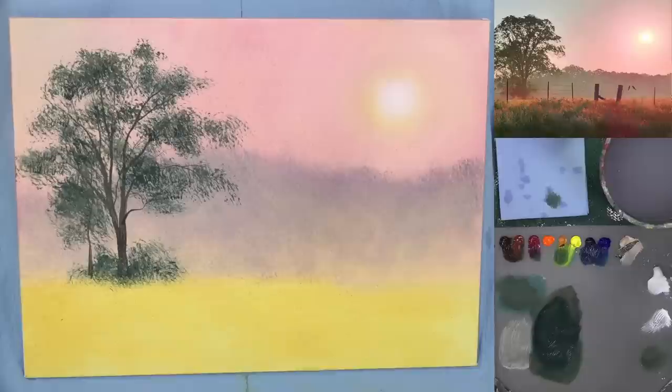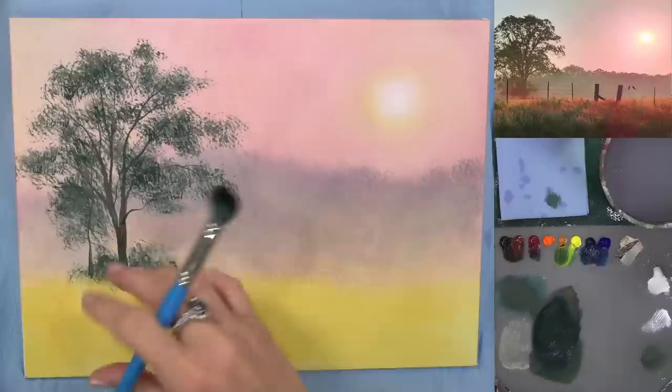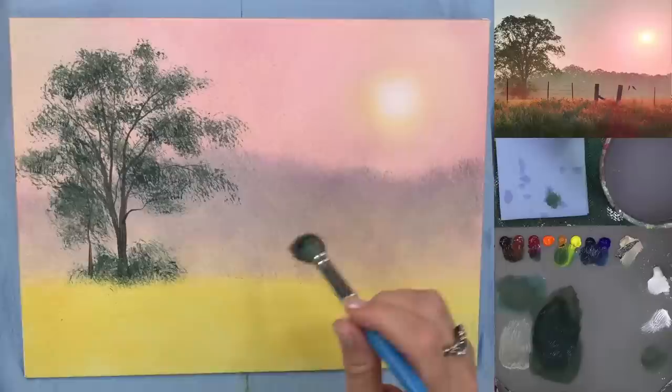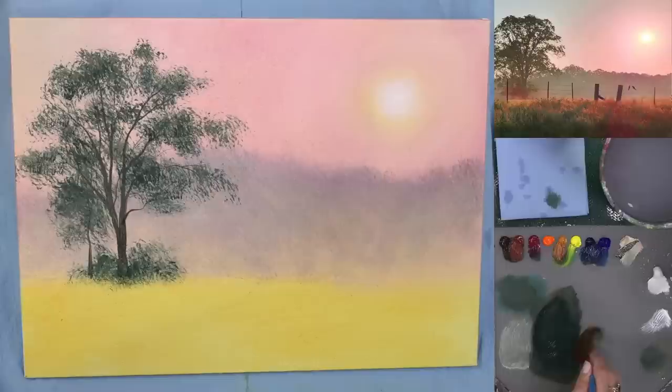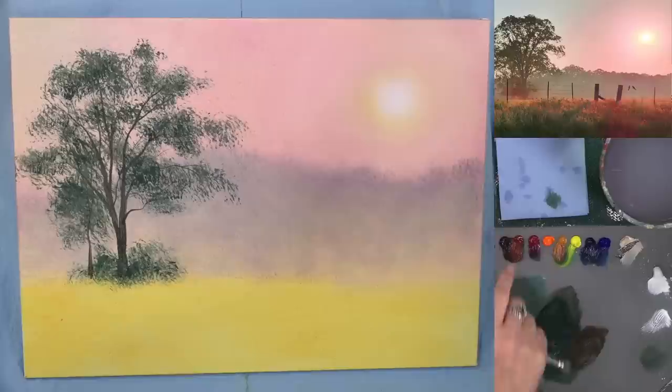It's definitely too saturated. I'm looking at my reference photo and it's way too green. There's a lot more yellow in here, a lot more of that burnt sienna color. So I need to correct that. I'm going to get some of that color and just use what's left in my brush and put out my little fly.